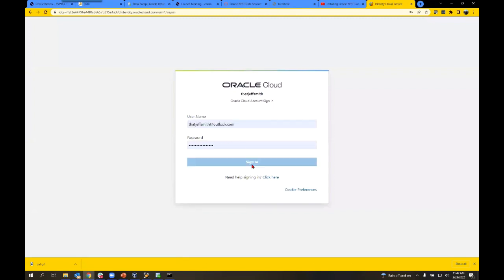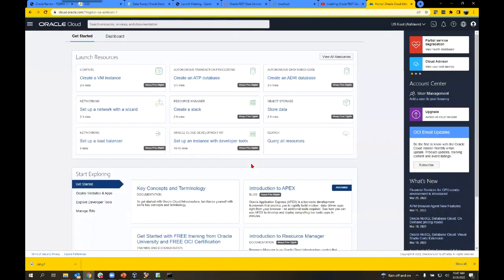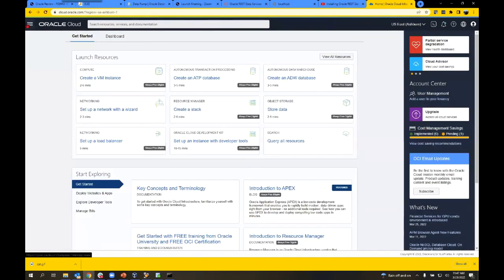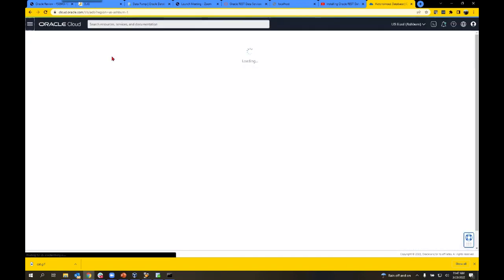So I can't tell you when, but maybe fall time period, you'll see in developer tools in Oracle Cloud just a link there for SQL Developer, and you'll point to the database in OCI, the Oracle Cloud Infrastructure, and we'll connect to it, and it'll just be like a client tool. But for now, you'll come to autonomous databases.